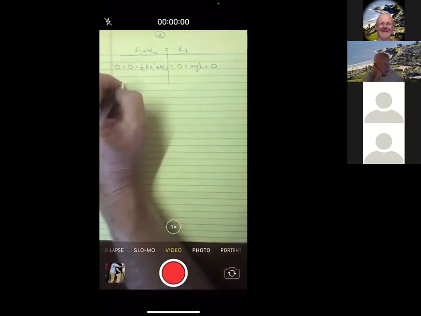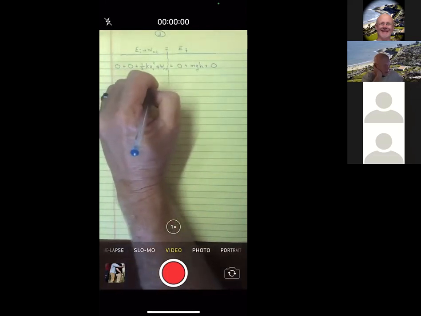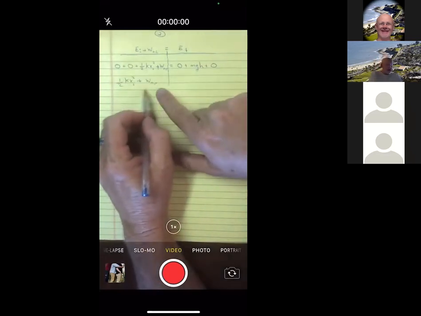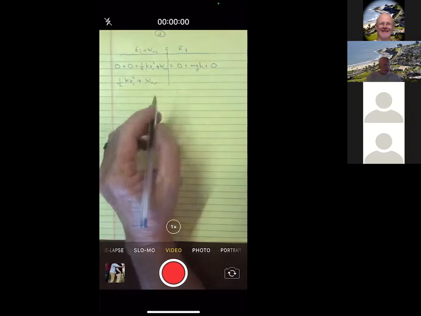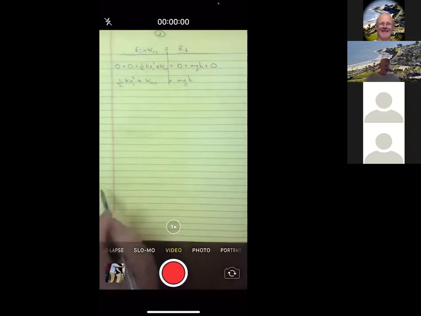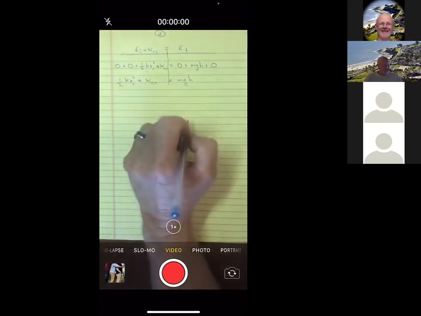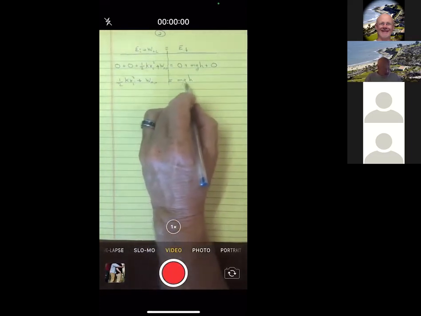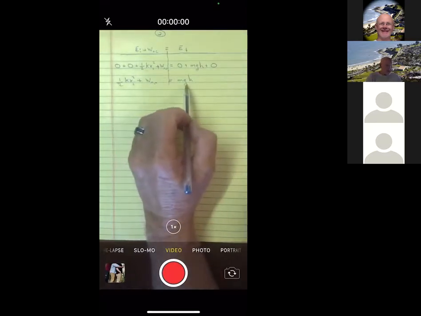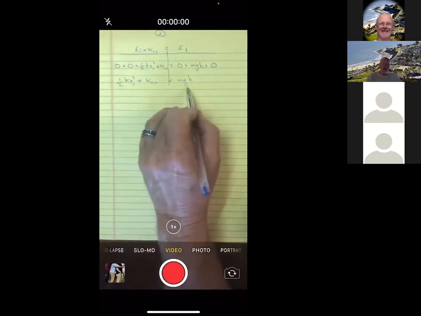So this is really saying that the elastic energy that you start with, then adding a negative number, so taking some energy away because of the friction, that would be heat. Then it goes to the gravitational potential. So that's what it's saying. This is what you start with. Then you lose some. And at the end of the day, this is what you're left with. And that energy is now in the form of a height. And so we went from energy stored in the spring to energy stored in the height of the ball.